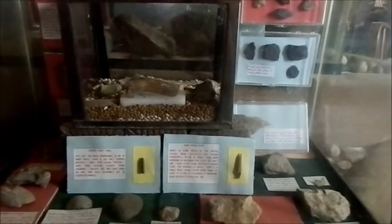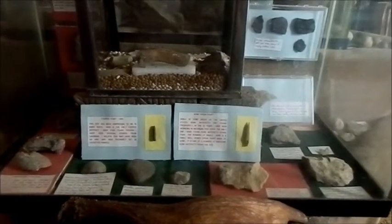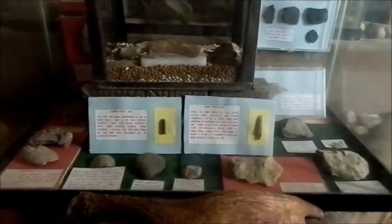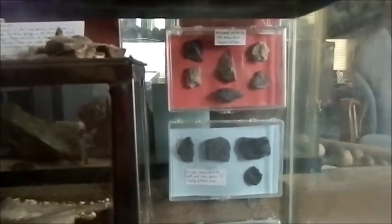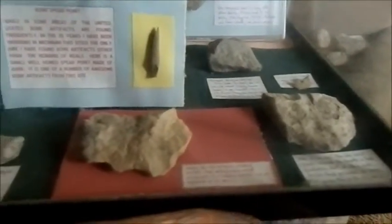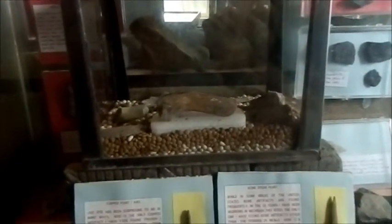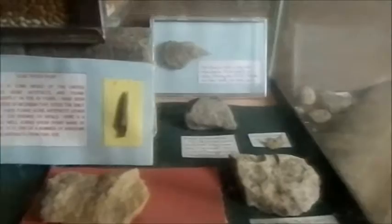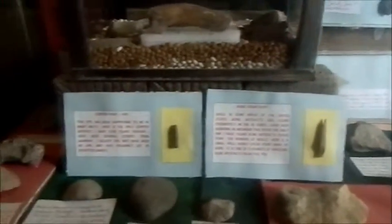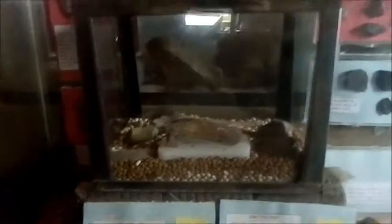The pieces in this display case are from a different site — these were collected near Mason Road and Williams Road here in Saginaw, Michigan, and these definitely go to the late archaic period. I found actually engraved bone artifacts here, but as you would expect, a wide variety of knives and cutting tools. Anything that had a good sharp edge could be used as a knife, but I'm talking mainly about identifiable forms — not just random flakes of stone, although they did use random flakes of stone too. It's just hard to ascertain them as being an actual artifact unless they're found in conjunction with other known forms and types.